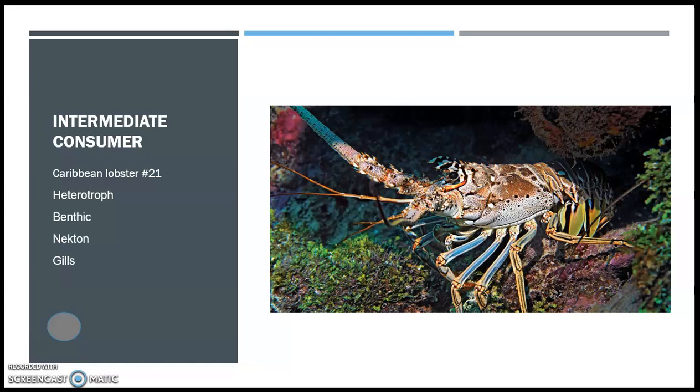These lobsters, the young ones, feed on soft-bodied plankton, which are tiny floating plants and animals. Juveniles and adults are carnivores, preying on snails, crabs, and clams. They are nocturnal, inhabiting coral reefs, burrows, and dens during the day, and then they come out at night for food.